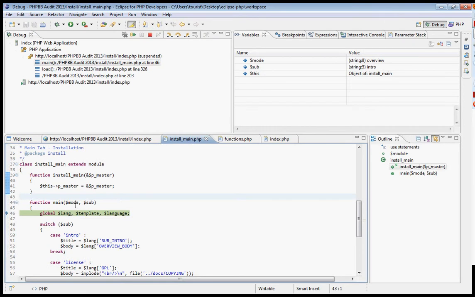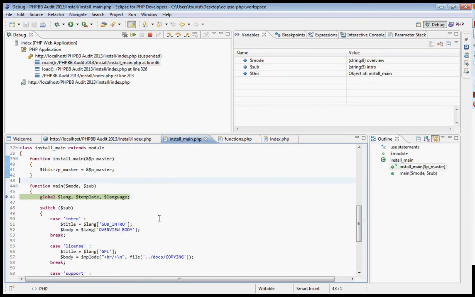We have global language, template and language again. Okay, these are built-ins that are set dependent on what language you specify as your own. So you can specify a language parameter, and it'll build these large tables of strings. Now these strings just correlate to different placeholders for different languages.